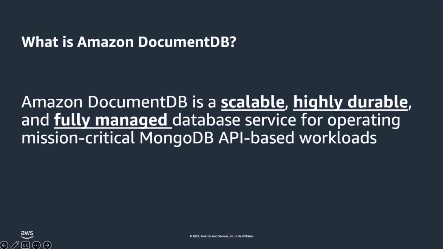All right, so what is Amazon DocumentDB? For those who are not using DocumentDB yet, or you're considering it, DocumentDB is a scalable, highly durable, and fully managed database service for operating MongoDB workloads. So if you have a NoSQL JSON workload, a document JSON workload, DocumentDB could be a great fit. But let's dive into some of the key characteristics of this feature so that you can learn a little bit more.